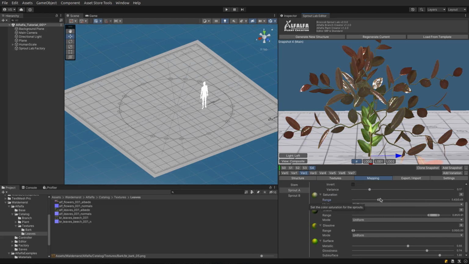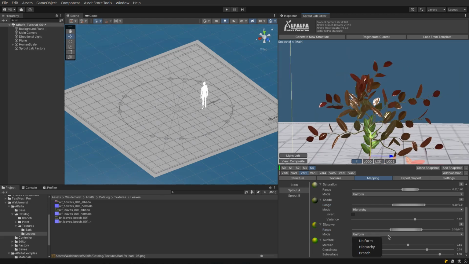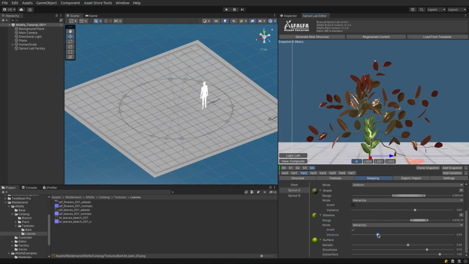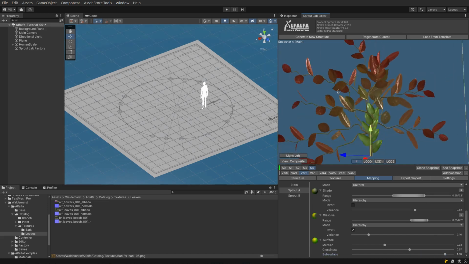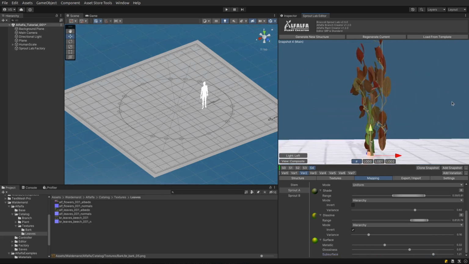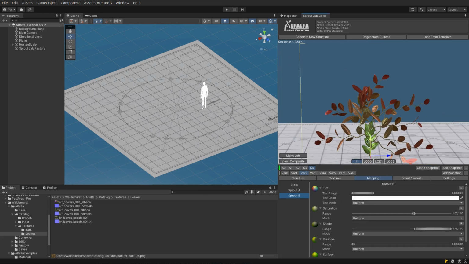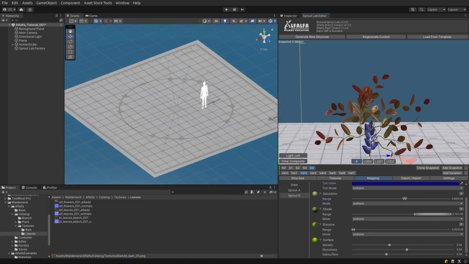Saturation lets you control the color saturation of the leaves. Shade is used to make the leaves darker. The dissolve option helps you hide leaves based on their position in the hierarchy or the parent branch. The surface is PBR-based material properties like metallic, glossiness, and subsurface. Subsurface controls how much light is going to pass through the leaves. If you select the Sprout B mapping panel, you see that you have all the same options available to customize Sprouts B. I will apply a blue tint to the leaves of the Sprout B collection.